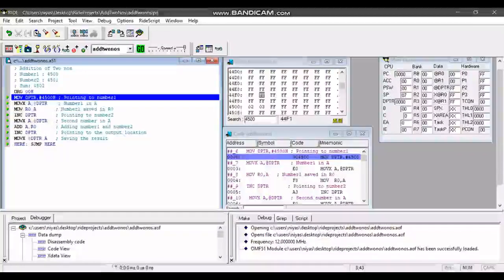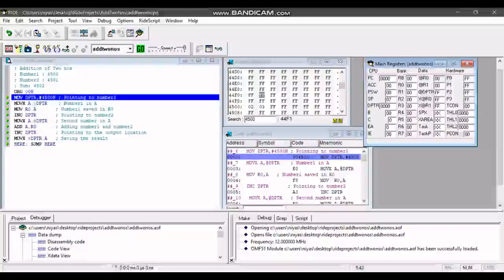Now let's run line by line. So these are the main registers. Like we had already discussed, the program counter is a 16-bit register. There are two registers which are 16 bits mainly. One is the program counter, the other one is a data pointer. Data pointer 4 zeros means it's not 4 bits. Rather, each 0 corresponds to a nibble. So 4 into 4, 16 bits. Here also 4 into 4, 16 bits. So that is how the two 16-bit registers are.